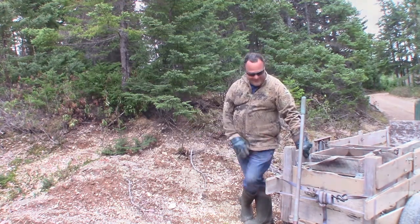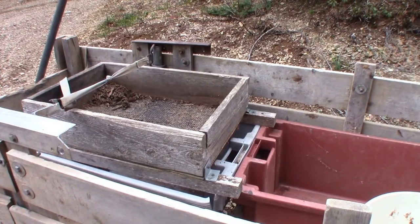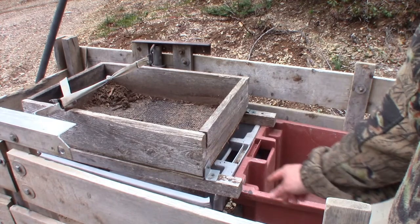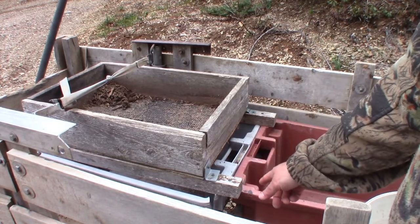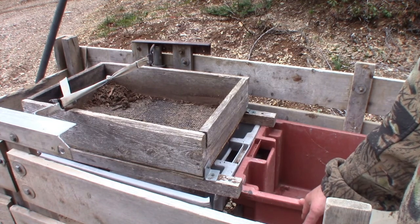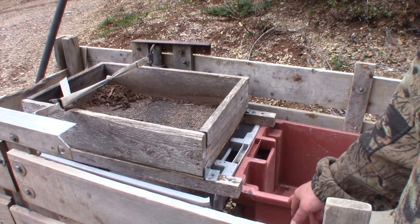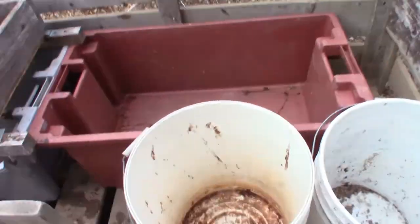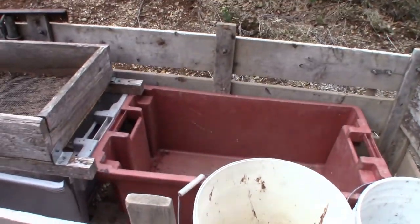soil. This of course is the top part of my sifter that I use to sift out compost, quarter inch mesh. And they fit nicely on one of these fish boxes. That's the boxes that the fishermen and the fish plant use. I have two of those and I have two buckets here, so that should be enough.